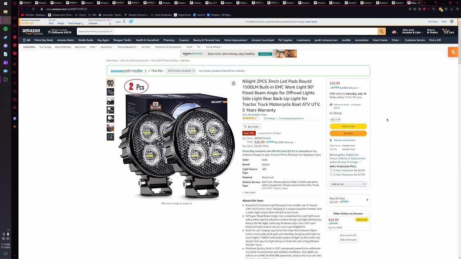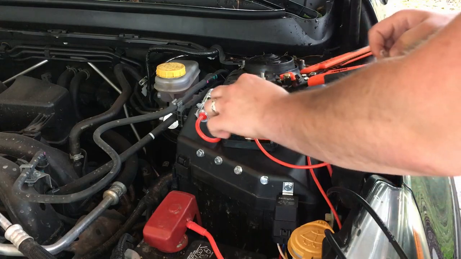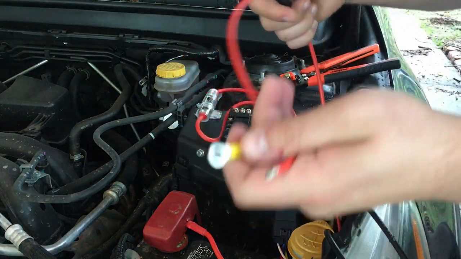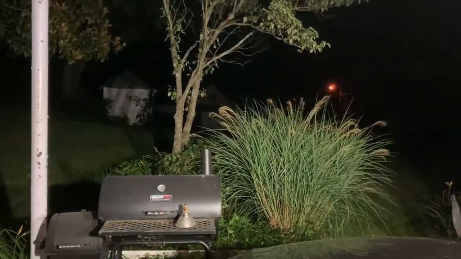Now that I have kind of given you all this information, dropped it in your lap, it's time for you to think about what makes sense for you. What makes sense for what you want? Do you want to make your own wiring harness, or do you want to go with a quality off-the-shelf unit from a company like Nylon? Do you want a bunch of spotlights that have very far light output, or do you need something that is going to be closer to the car to see? And where are you going to mount these? Is there a spot that makes sense?